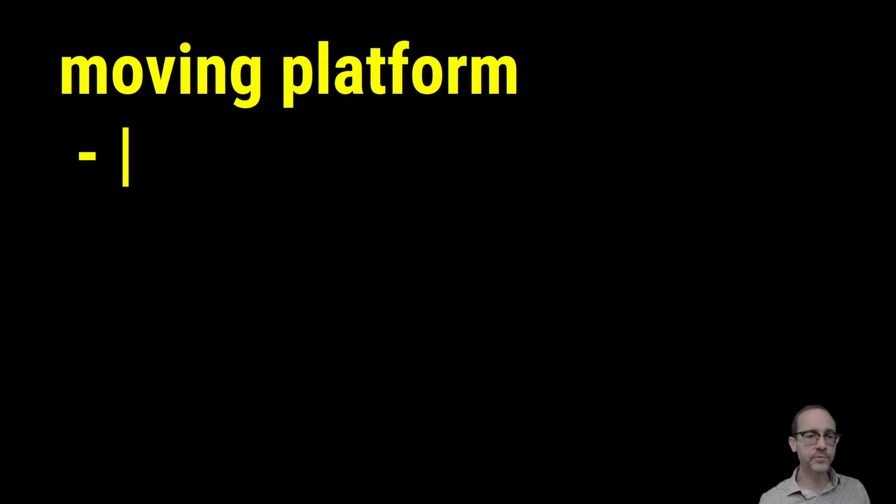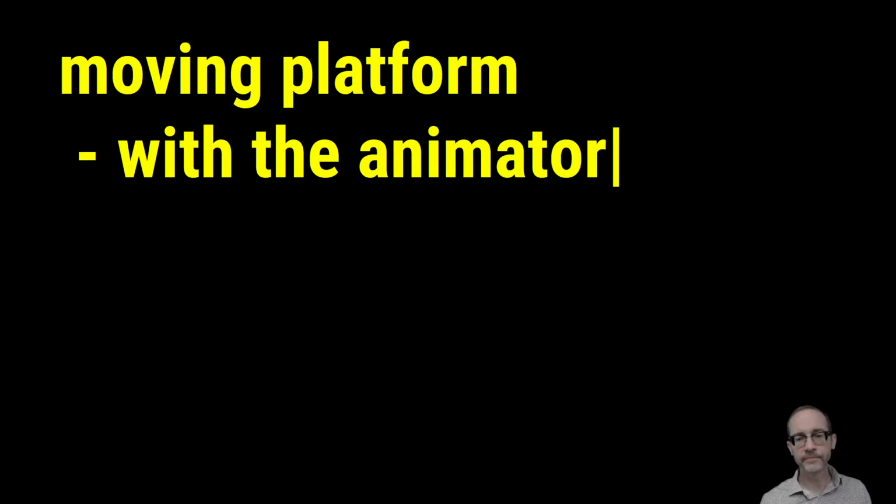One is that I would move the moving platform with the animator. So not using scripts to move it right now, but rather using the animator. This is for any sort of moving platform where the player needs to be able to stand on it, okay? So you want to move that with the animator.